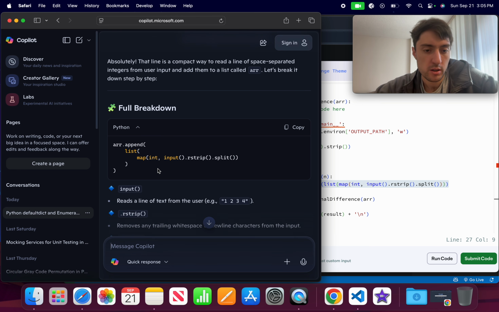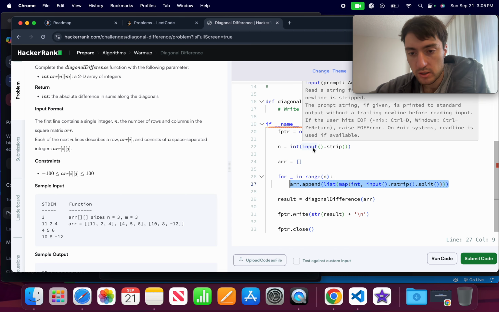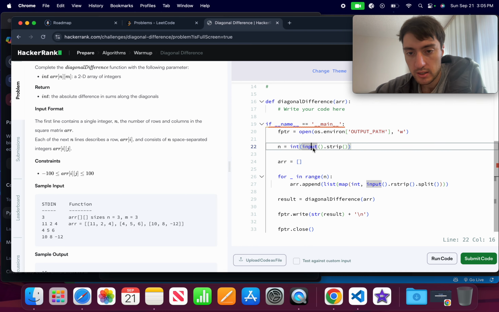Okay. So map, input reads a line of text from the user. Okay, so it gets one line. So it's getting this first line from our file. Awesome. And then storing it at n. Now it does something called stripping. I don't know, is this a char or is it an int at that point? Oh, we cast it as an int. Okay, so apparently this line right here will grab the input as a character or a string, and then it's up to us to cast it as an int. Awesome.